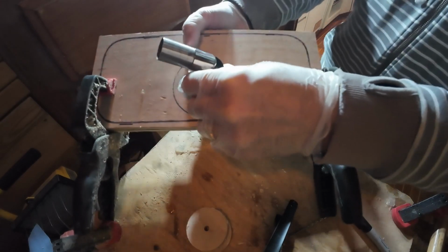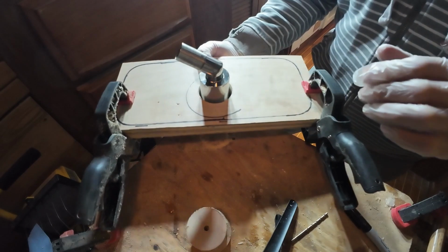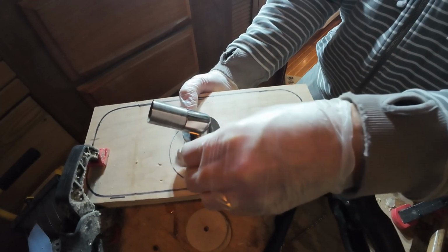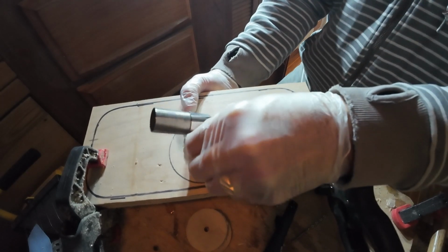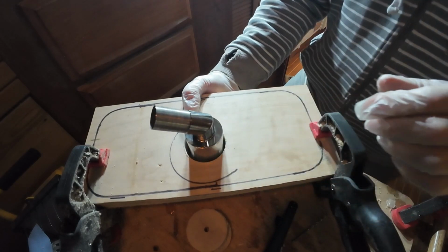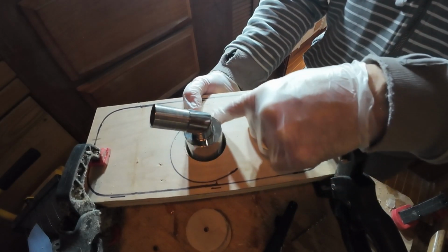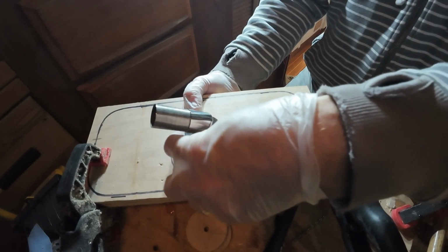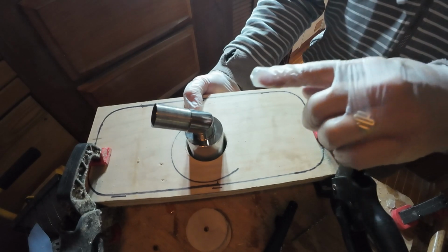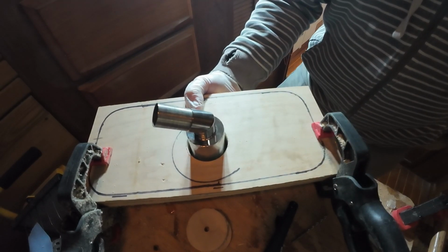So here we go. You can see we have a nice little air gap all the way around. That's exactly what we want. We don't want it touching on the side here. We want a little bit of a gap, just for heat. Just in case, I don't know how hot this gets, so we just want a little bit of a gap like that. So that's cool. We're going to go ahead and get set up to locate that, and then we'll drill the holes.